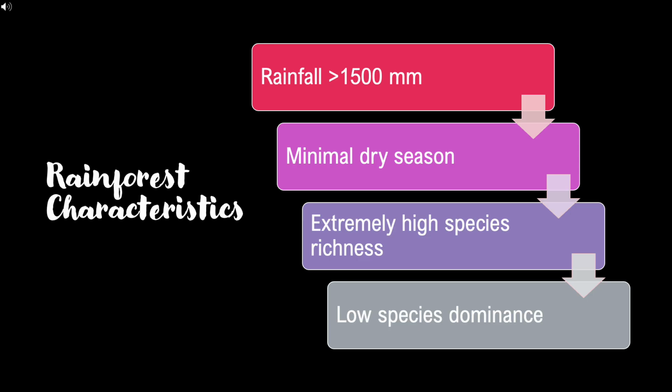But here's the flip side. Low species dominance. In a rainforest, no single species takes over. You might walk for an hour and not encounter the same tree species twice. This is called low dominance, and it has major implications for design. You can't model a tropical rainforest planting on a monoculture or even a small palette of species. The system expects diversity. This also means that rainforest restoration and revegetation require a much larger species pool than most designers are used to working with. Getting comfortable with species-rich planting is one of the key mental shifts for anyone working in a tropical rainforest context.